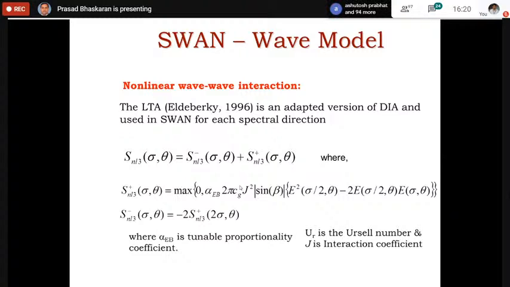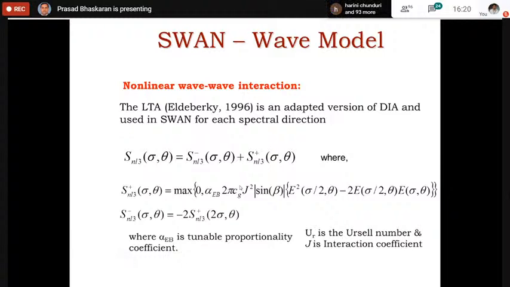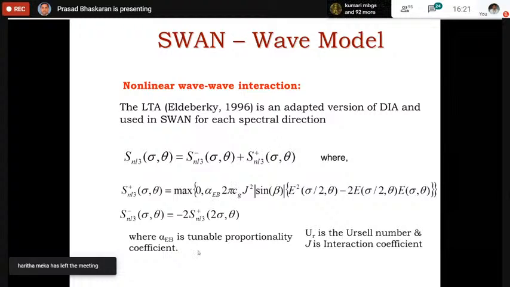In context to ocean waves, there is a very popular theory which was proposed in 1985 by a person called Hasselmann. The theory he proposed is called the discrete interaction approximation theory, which talks about the nonlinear interaction among 4 different wave numbers in orthogonal directions. The balance of this energy is what you see in this equation. Of course, this equation was revisited and modified in 1996 by a person called Eldeberky, who said that there is no requirement of taking all the 4 wave numbers. You can reduce the 4 into 3. So he came out with a different theory called the lumped triad approximation theory, which is validated in shallow water. This is how the equation looks like.